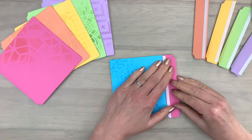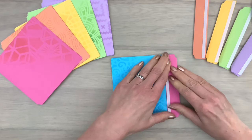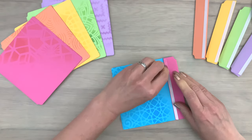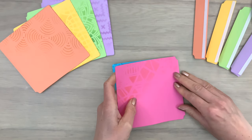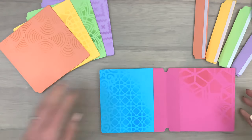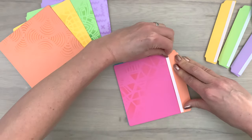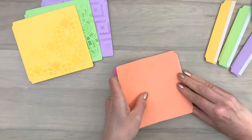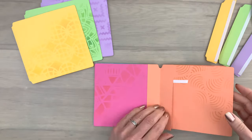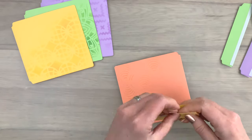I added tape to the mini pieces on the outside of the open side, and with these pieces I'm going to attach the pages to each other. I peel away the backing on one side, line up the piece with the closed part of the page, then peel away the rest of the backing. I add my second page with the closed part on the right side, line it up, make sure it's straight, and press it down. The higher or thicker your album gets the harder it gets, so make sure to check every time that the pages are nicely stacked on top of each other and not wonky.